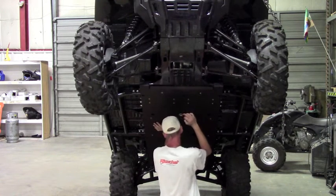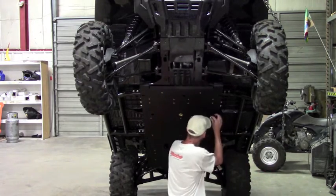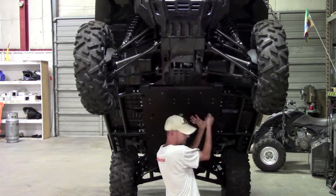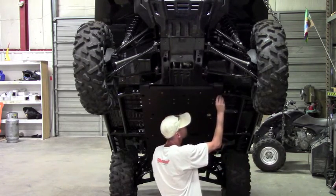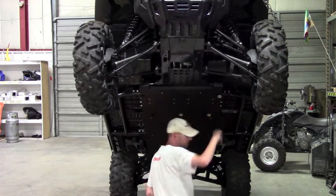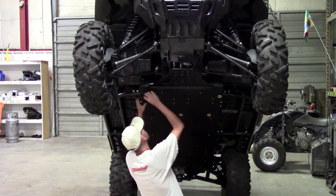Not too bad, but a little bit. Just get a bolt started, a cup washer, and that should be good. Then you go through and you can start installing the rest of everything. You're just starting it. It's going to take some adjustment to line up with the other plates and whatnot, so you don't want to get anything tight, so you can move it around for the best fit.